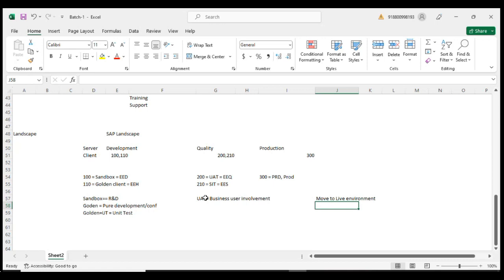Maybe it was a user manual error, so you need to train the user over email: please follow this step instead of that step, then it will work. Or if it is a genuine error, then you need to configure the new thing again, follow the same process, do UT, and then transfer to the live system.